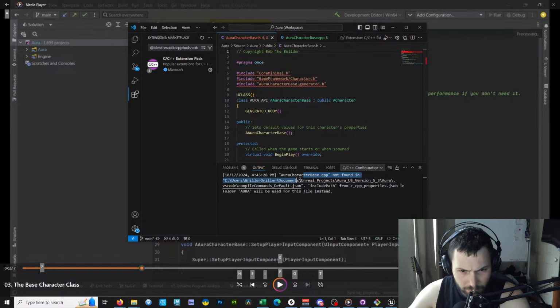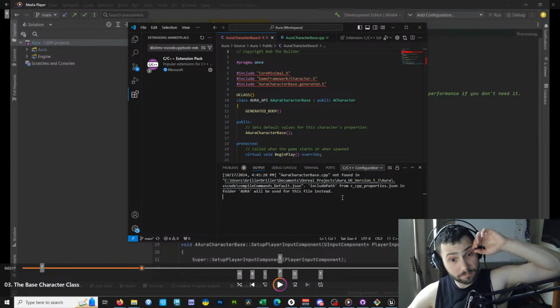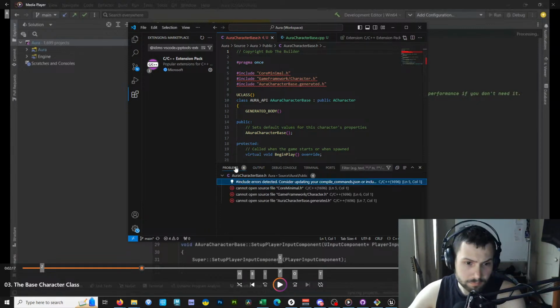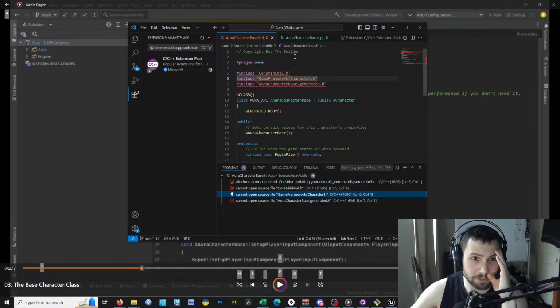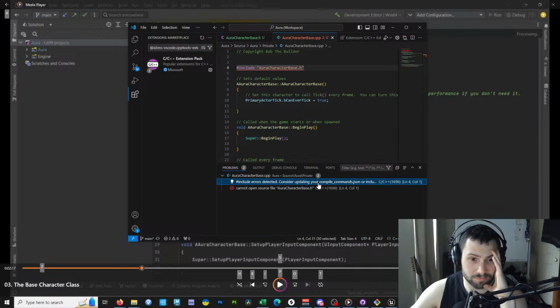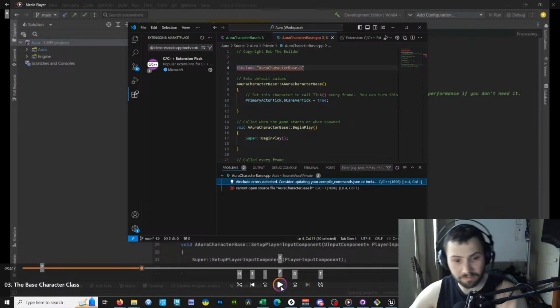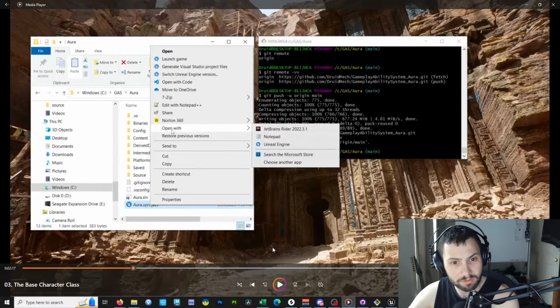Aura base CPP not found. How is it possible that I just created a file, you know, it's already giving me errors?